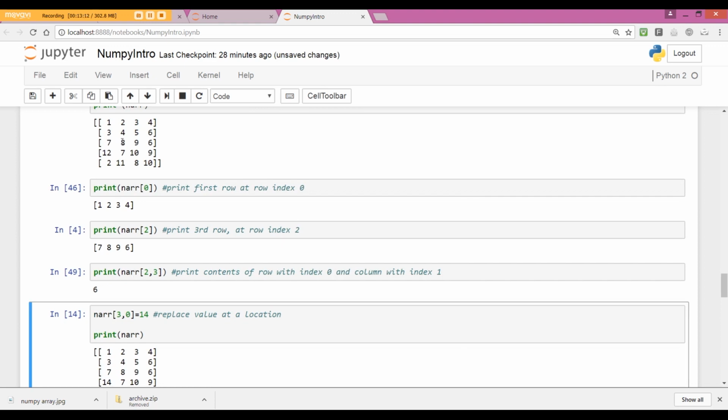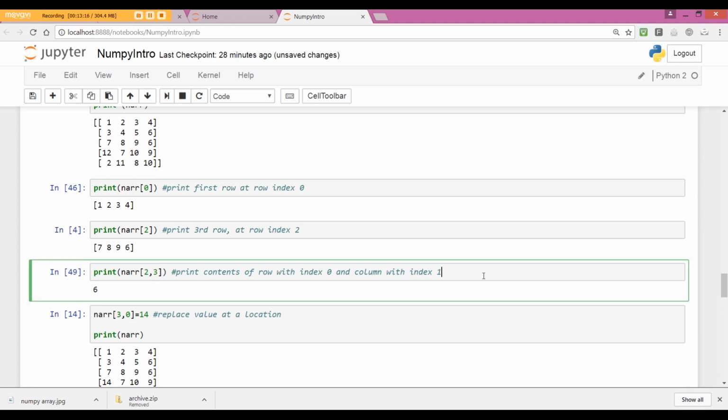But specifying 3 here, because we use the schema of row and column like so, specifying 3 takes us to column number 4 in the chronological order, and that's what ultimately gets printed out.